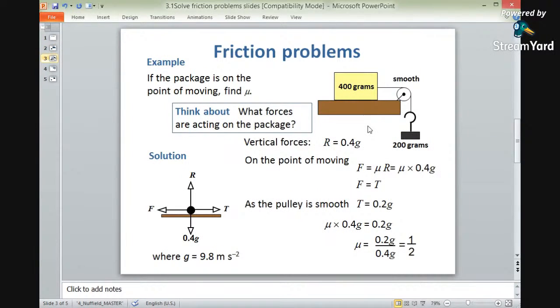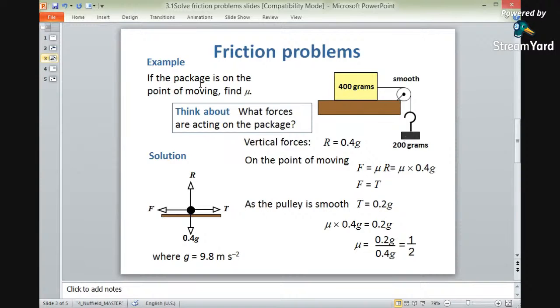The next example is a simple pulley example, in which a block example is there, and there is a smooth pulley. You have to move this block, which is 400 grams in weight. It is being moved with the help of this 200 grams, that is the weight. With the help of this hanger, this block is to be moved. This is a simple example, like a crane. We are moving a block with the help of this 200 grams.